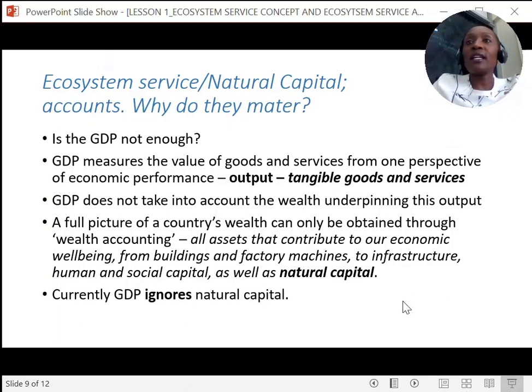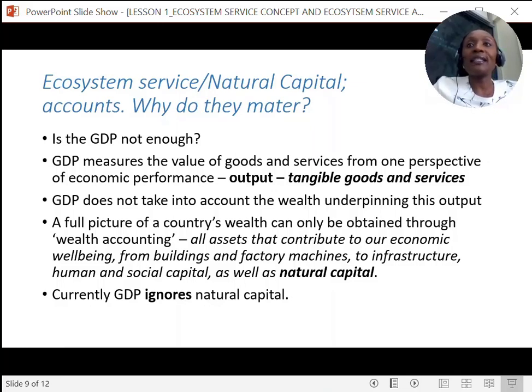So we now have an understanding of what natural capital is. And as we said, it includes all of the resources that we easily recognize and measure, as well as the ecosystem services that are most of the time invisible to people. We are also aware that these values are not readily captured in markets, so their contribution to the economy is seldom known. And in most cases, people end up taking these services for granted without even knowing what it would cost if they are lost. So the big question now is, why does natural capital matter?